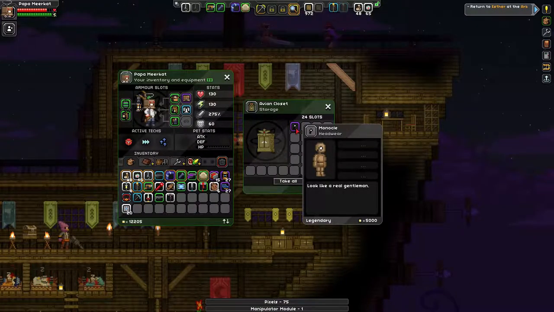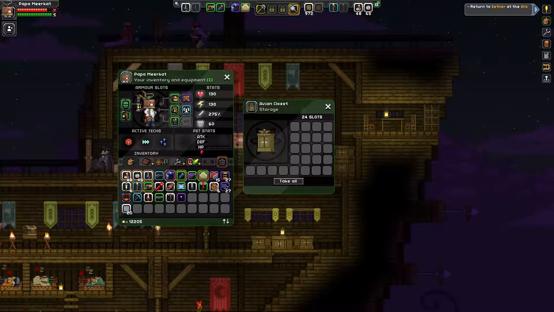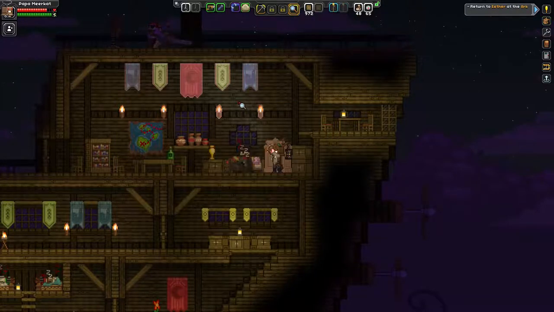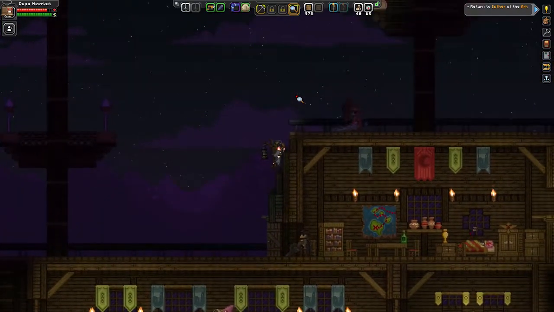Ooh, is that a monocle? Oh man. But I like box hat though. You can't go wrong with box hat. You just can't. We're gonna try the monocle on next episode. I'm gonna keep box hat for a while. I like box hat.